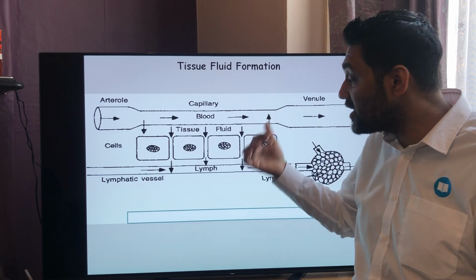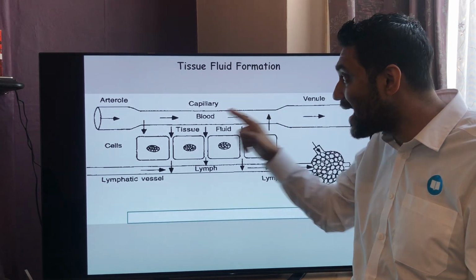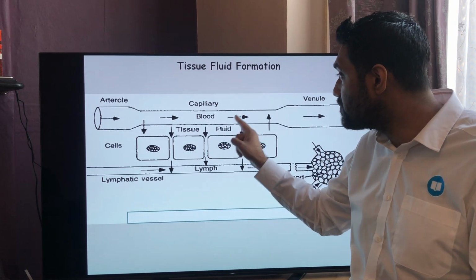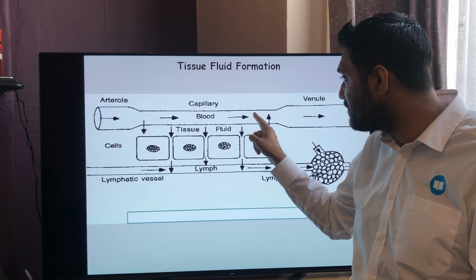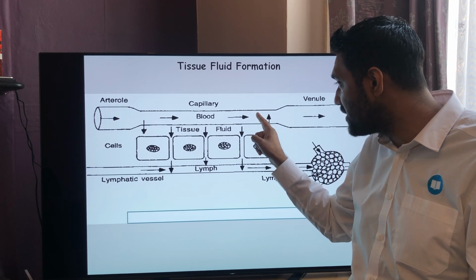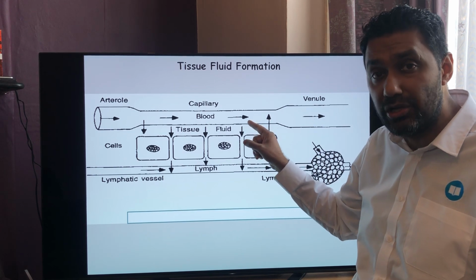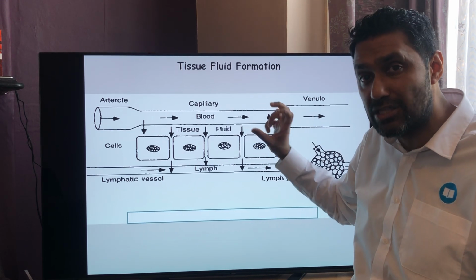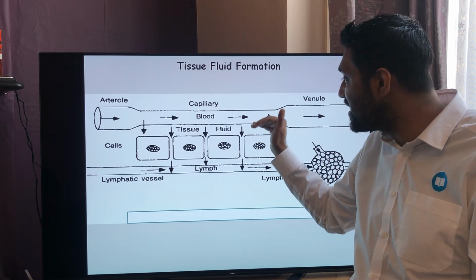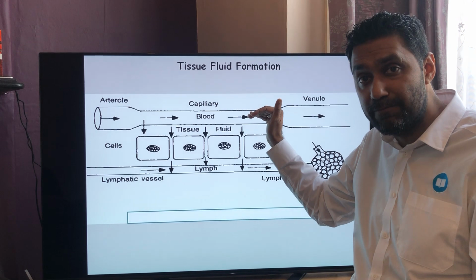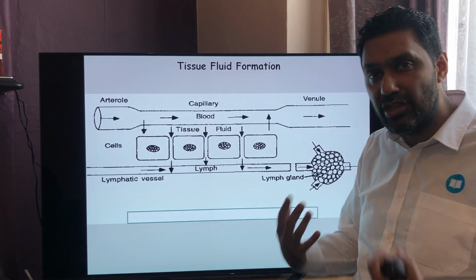The kwashiorkor, though, is protein. If you've got a lack of protein in your diet, it means you're not going to have many proteins in your blood, which means you'll have more water compared to protein. Normally you'd have this osmotic potential here, but because you don't have that protein in the blood, the gradient isn't going to be as large, and therefore most of that liquid isn't going to drain back into your capillaries. If that doesn't happen, you've got this excess fluid bathing your cells.